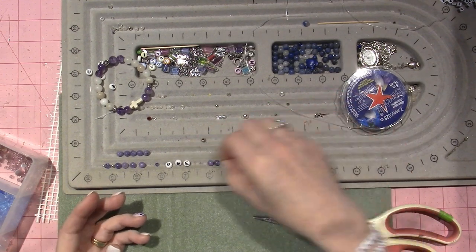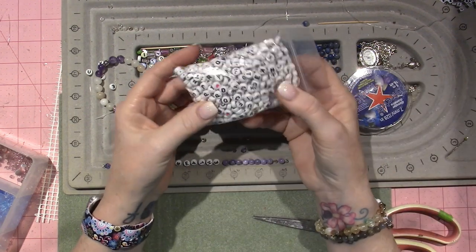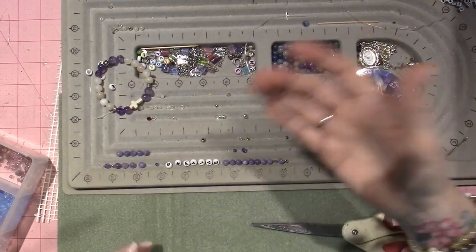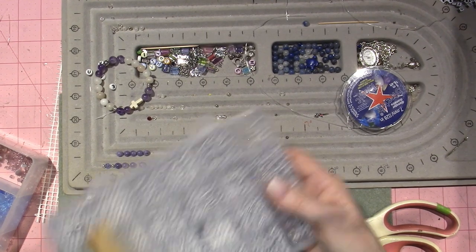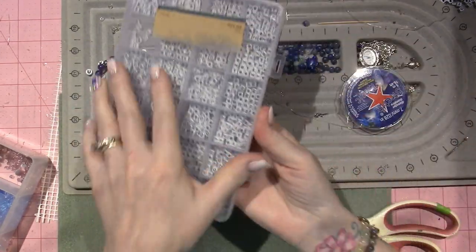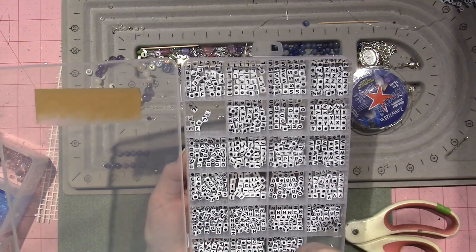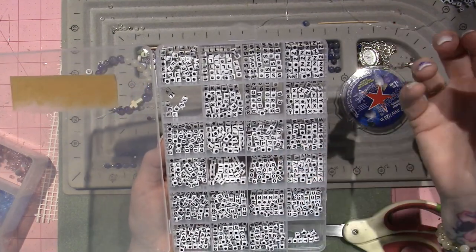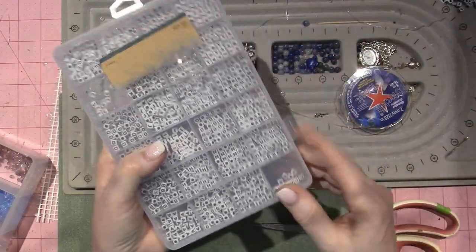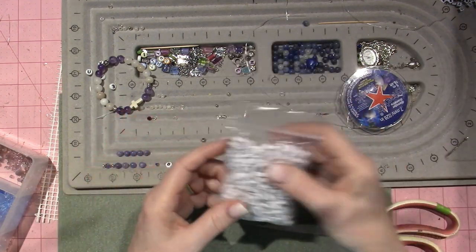B-R-E-A-T-H-E. I got these letter beads at Hobby Lobby — I was running out of E's, obviously, since there's an E in every word. This big container I got for half price, around 10 bucks, and it's been going pretty strong. I've been making lots of slogan bracelets but the T's are running out and the E's are gone, while there are plenty of A's and other vowels left. So you end up having to buy another batch — I bought another one, also half price.